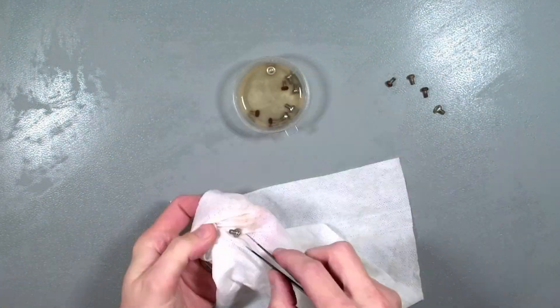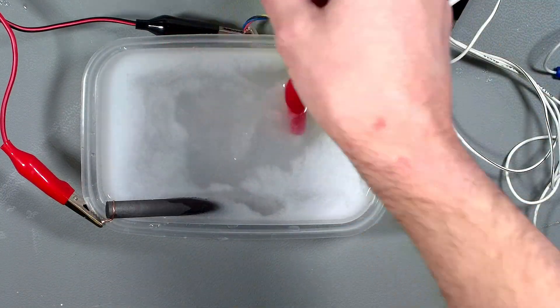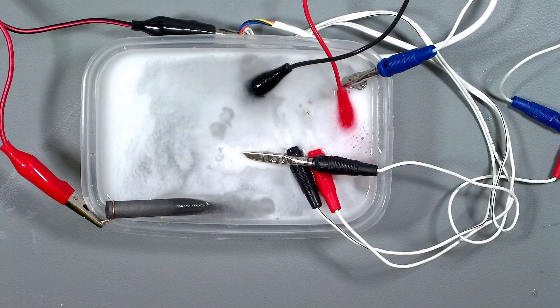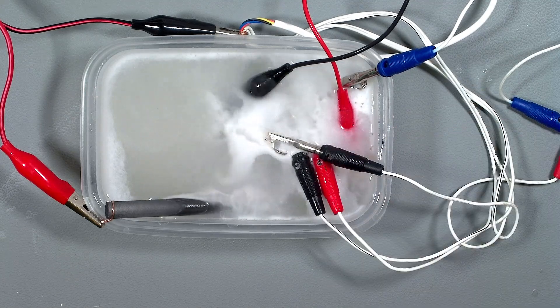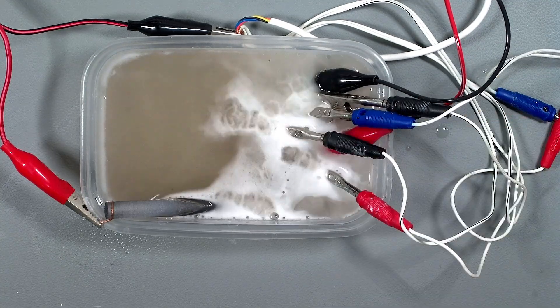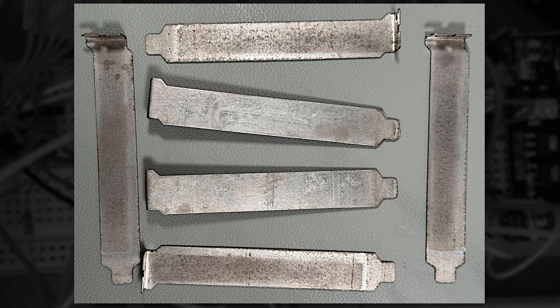Well given the colour of the water it's clearly done something but I'm not that impressed with the results. So I'm chucking them back into the soda crystals electrolysis trick again, leaving them for about 10 minutes and having another look. I'm not sure what the gases are that come off this, although some of it's actually steam given the water has got pretty hot. Wise to do this in a well ventilated area. And I'm not saying they're perfect but they do look a lot better. The brackets however have come up really well. Sure the metal doesn't look perfect at all but at least the rust has gone. So that's the rust dealt with - it's quite a quick and easy process, and if you've got a big enough tub this might be a great way to remove the rust from some of the shielding on other Amigas.